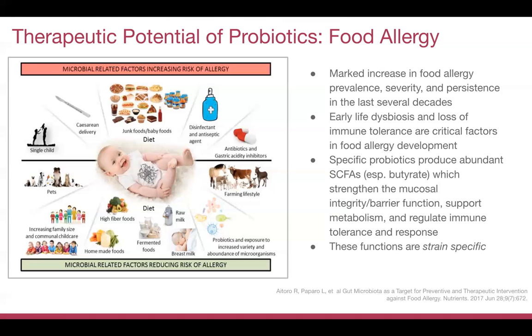And as Michelle mentioned previously, short-chain fatty acids play a critical role in mucosal integrity, in local and systemic metabolic function, and also in stimulation of regulatory immune responses. In general, the microbiota of kids with food allergy tends to have lower diversity, lower Bacteroidetes presence, higher Firmicutes presence compared to their healthy aged peers.